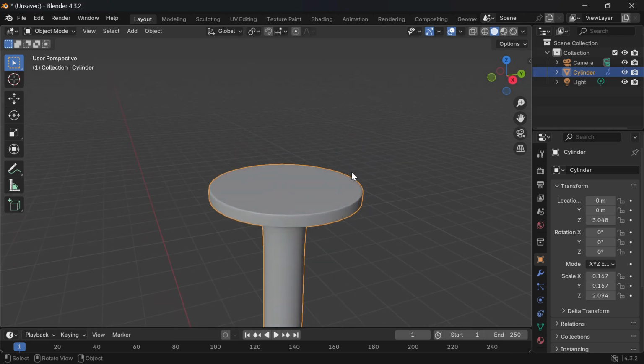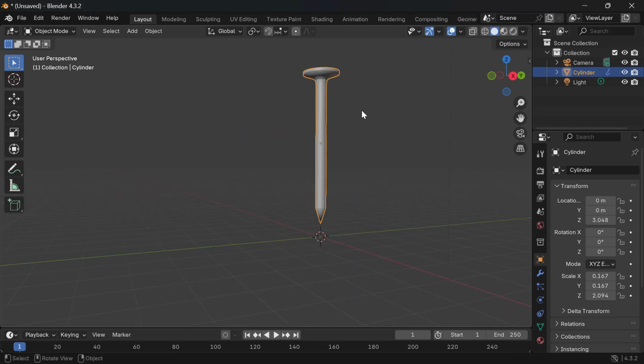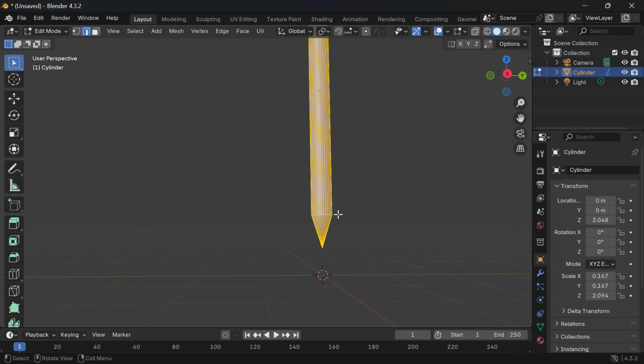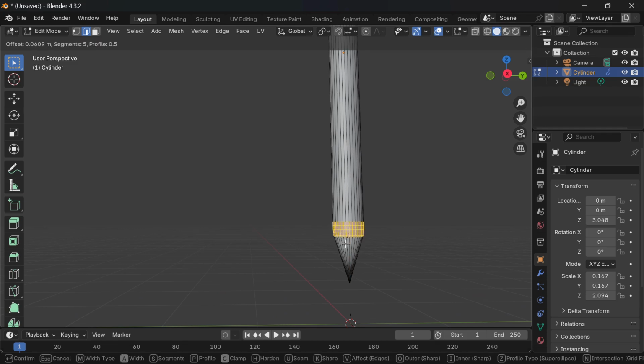So if we tab back into object mode, it gives a little bit of smoothness around those corners. Alright, so this bottom edge where the point comes out, I'm going to just take that edge and give that a little bit of a bevel too so it's not so harsh.